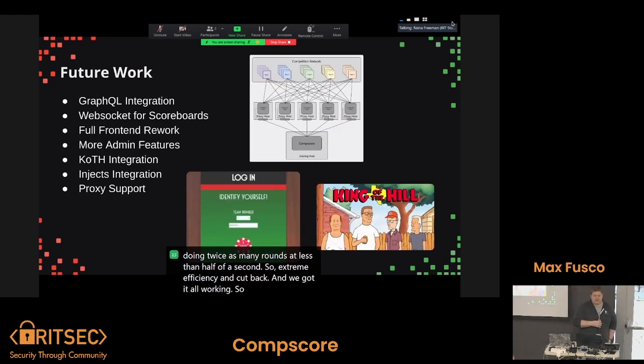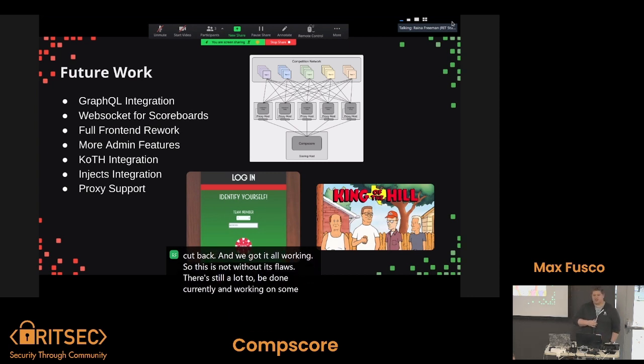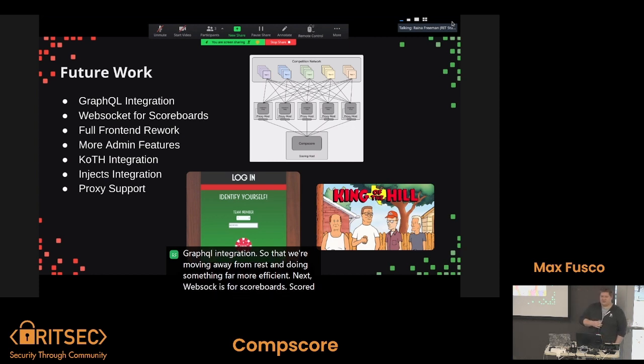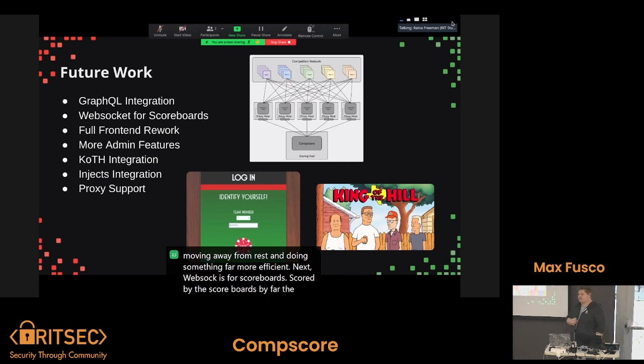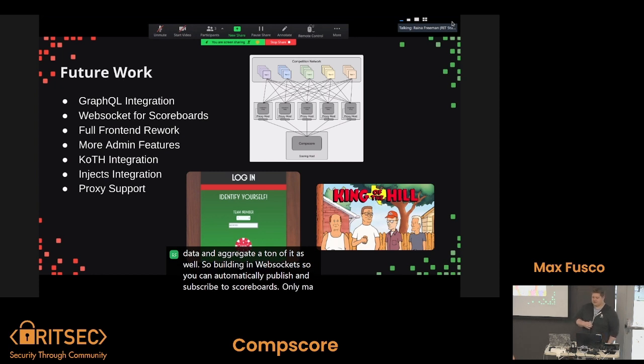So this is not without its flaws. There's still a lot to be done. Currently, I'm working on some GraphQL integration so that we're moving away from REST and doing something far more efficient. Next, WebSockets for scoreboards. The scoreboard's by far the most resource-intensive part of this entire thing. You have to query a ton of data and aggregate a ton of it as well. So building in WebSockets so that you can automatically publish and subscribe to scoreboards only makes that more efficient.